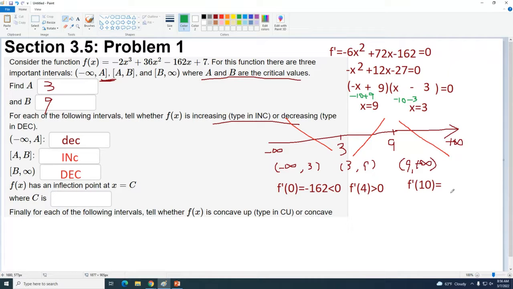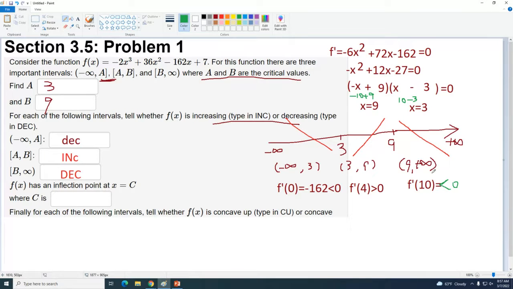No, the second one should be just 10. 10 minus 3. Oh, it's 10 minus 3. Yeah, you're right, you're right. Negative 10 is from the negative x, and there's no negative in this one. You're right. So that's positive 7, and this is the negative 1, which will make it negative. All right, so the value would be negative 7, so it's decreasing.